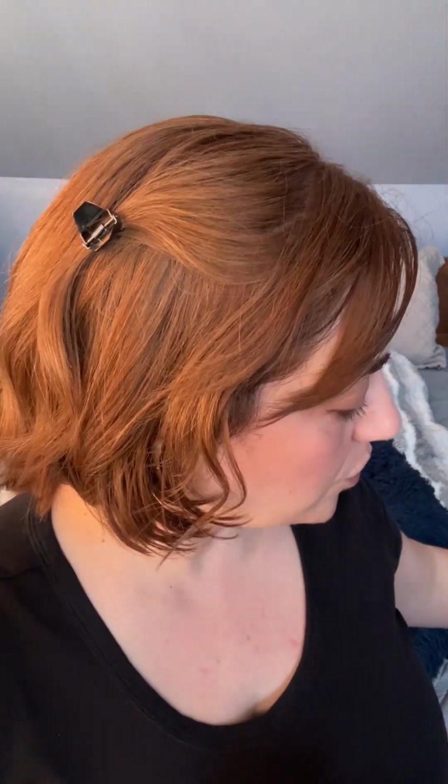Yeah, it kind of had like a gold bronze on it. But on my lips, it didn't really show. It was more like a really subtle goldy shimmer, so you could wear it on your own. I'm going to be wearing these lip oils like crazy because they feel really good too.